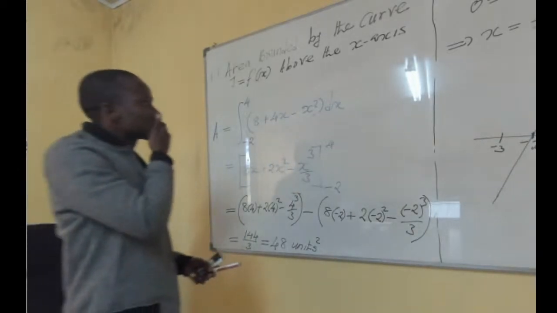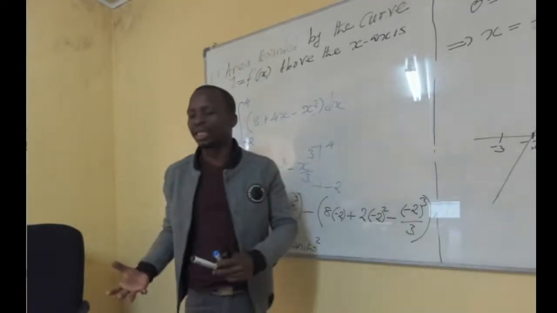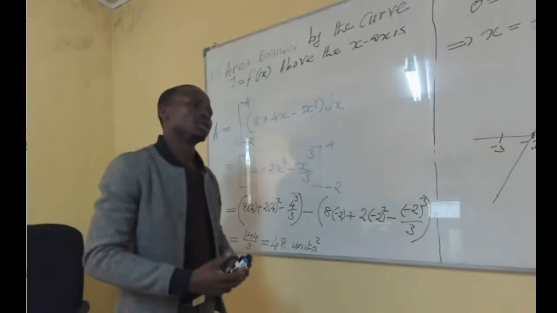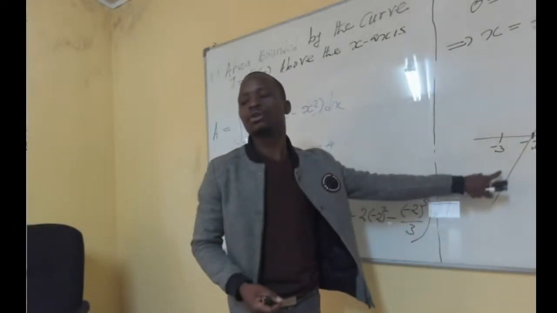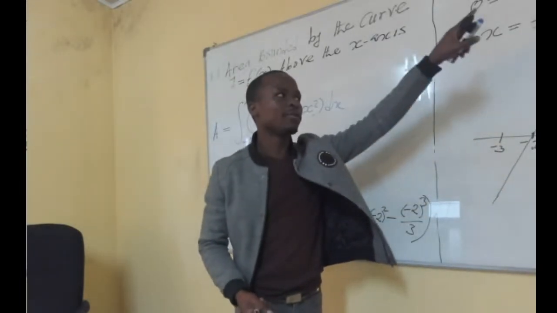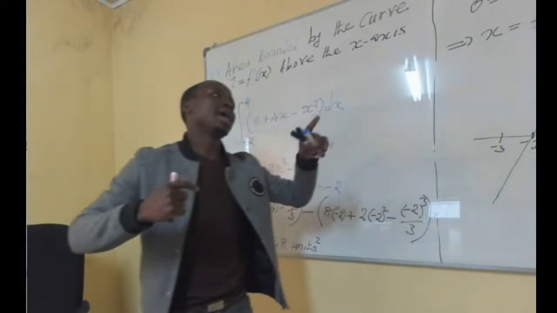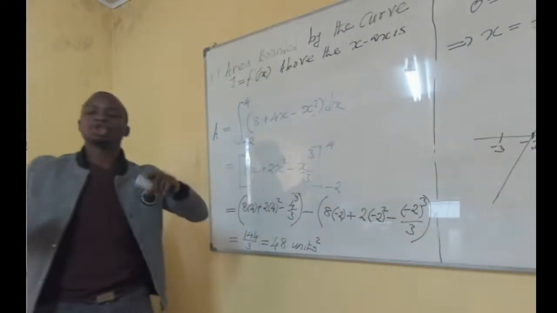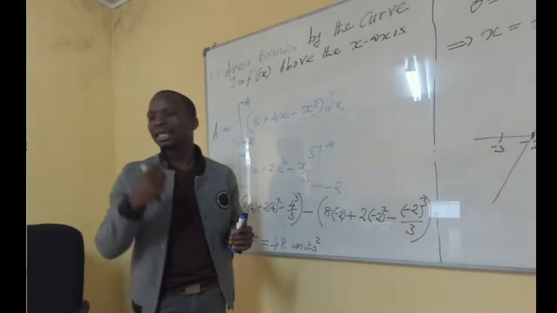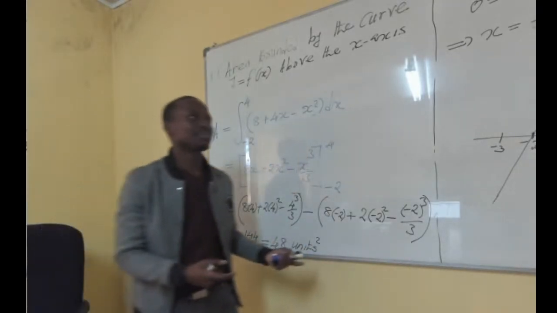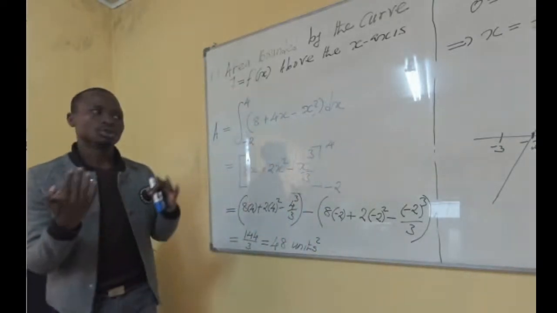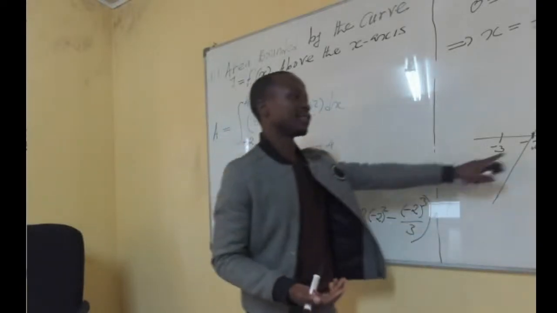If you ask how can I find the limits, what you need to do is just sketch the graph. For you to sketch the graph, you need to solve that function, y equal to 8 plus 4x minus x squared. You need to substitute y with 0 so that it helps you to find the x-intercept. The y-intercept occurs when x is equal to 0, which will be 8. The x-intercept occurs when y is equal to 0, which is negative 2 and 4.